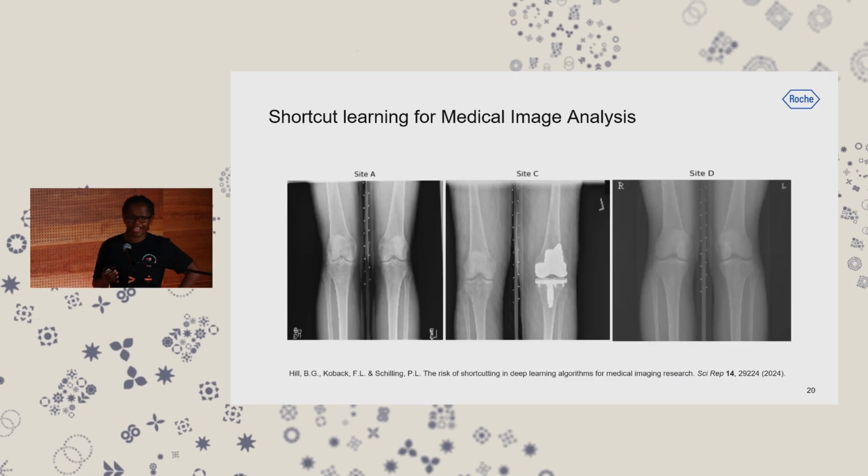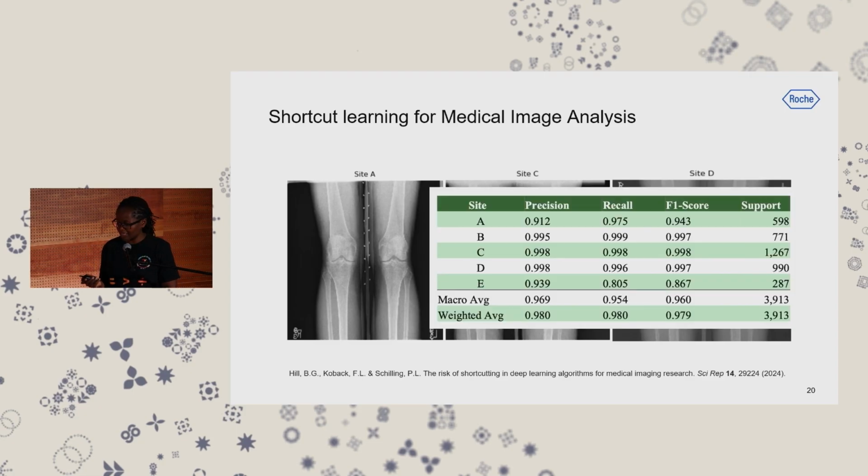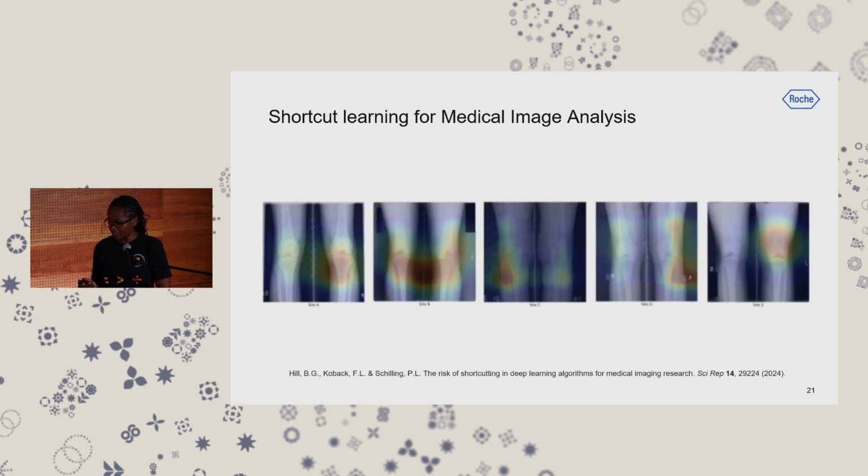So in radiology, and I don't know why in pathology that happened, but in radiology we know, I've kept saying, I can show you the radiographic markers. That's what the model is looking at. In this example, these authors try to predict the hospital type, and it does a good job at doing that. And when they look, initially I was like, oh, it's just going to be looking at the radiographic marker, right? But no, because it turns out that for these new radiographs, every hospital puts in a metal rod so that the patient's knees could be straight, and they can also be used for measurement.